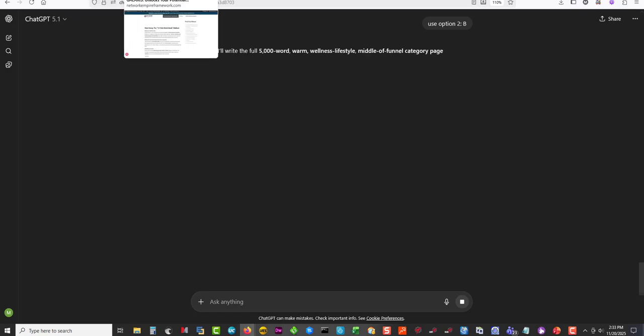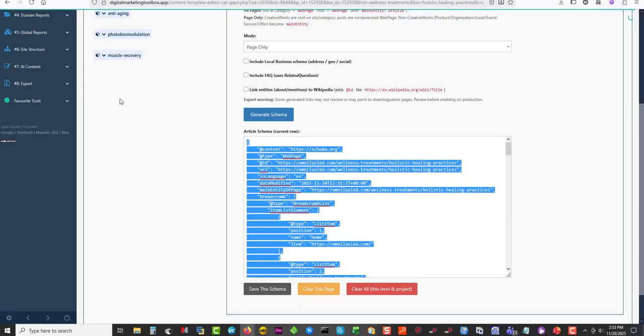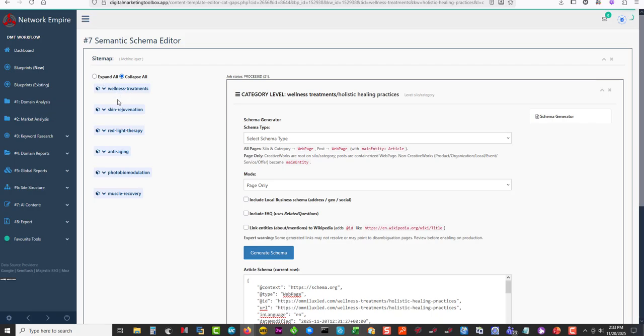So there we go. So I'm going to go back to DMT. And literally in a few minutes, I've written 340 pages worth of schema, and it's all interwoven with the breadcrumbs and everything we need. So in a case study, I used the default schema to do this. When I work on my project till I'm happy with everything before I pull it into WordPress, because in WordPress, I want to do as little as possible. So I personally spend most of my time in site structure adding pages and in GALAXIS, where I'm either working on the human world, where we're on page, dealing with on-page factors, or we're dealing with the machine world.